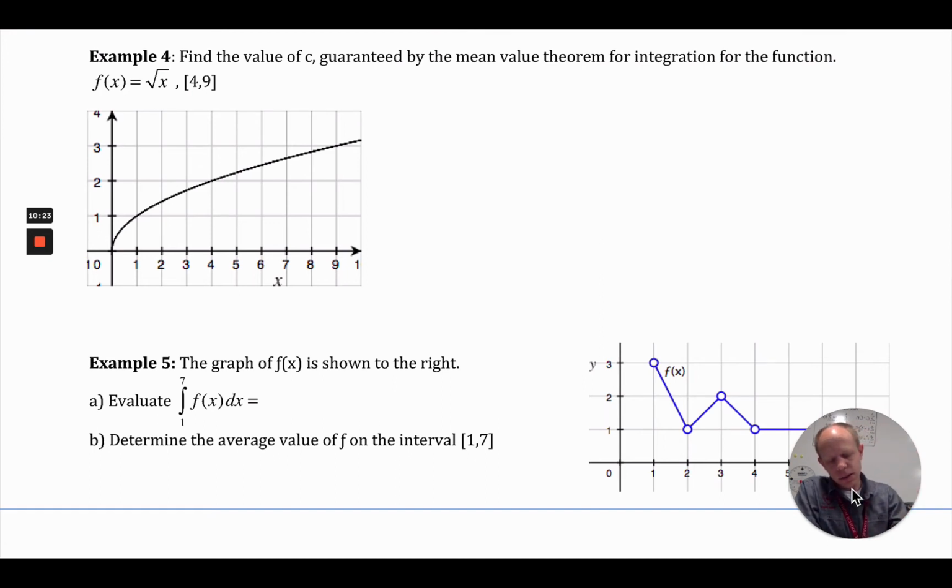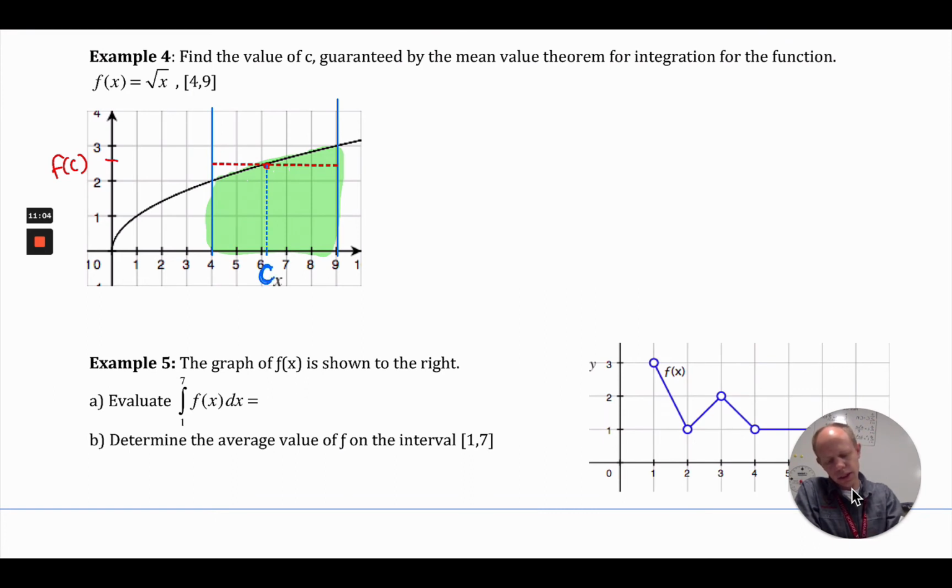All right, so let's just draw this out. We have, here is 4, and here is 9. Okay, and again, what we're looking for is this area under the curve. And if this were to be water and were to settle, where would this settle? Okay, somewhere in here. And what we want to do is figure out this f at c value, wherever that happens to be. And then it looks like we're going to go right here. We're going to try to figure out exactly where that c value is.